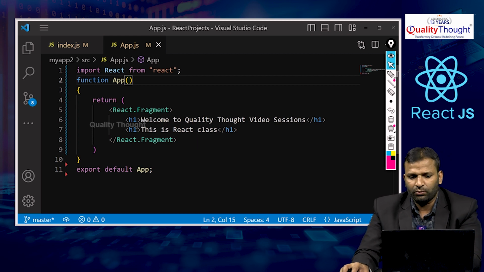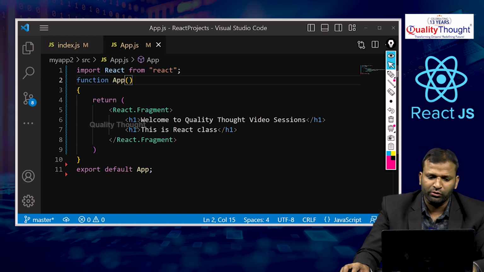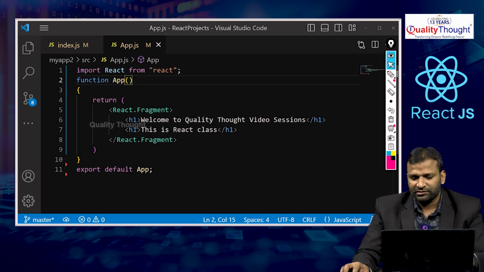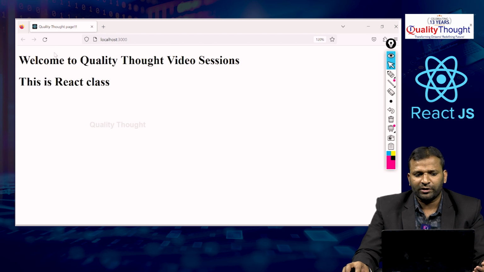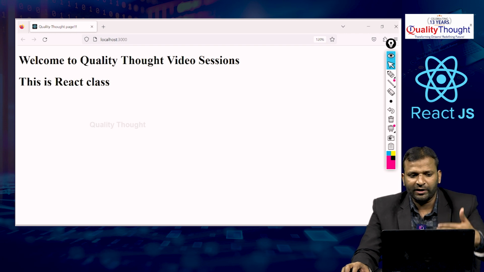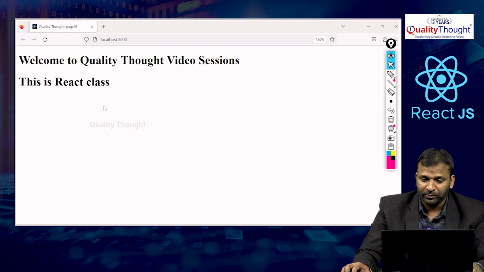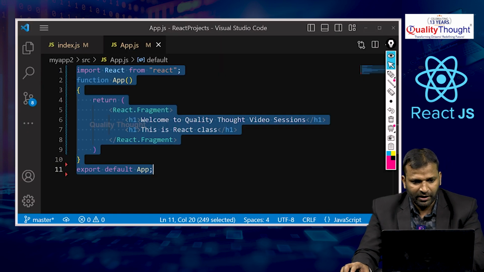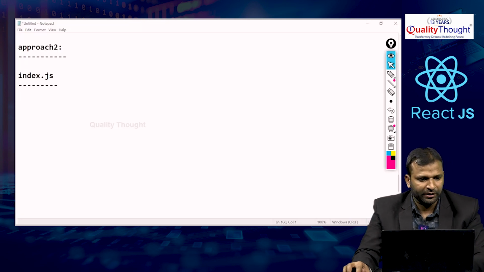It is optional. If you want to add, you can add. If you want to remove, you can remove. Save this, and my code will work successfully. You don't need to refresh; automatically our development server will compile our program whenever we do the changes, and the current output will be rendered on the browser window only. Render means it will display on the browser window. So this is one way we can print.